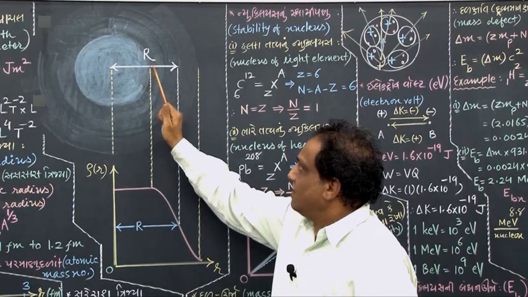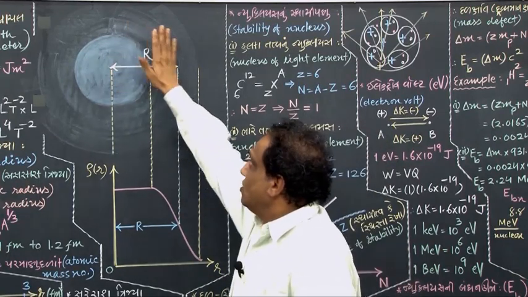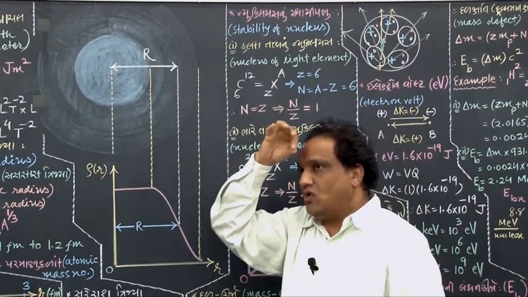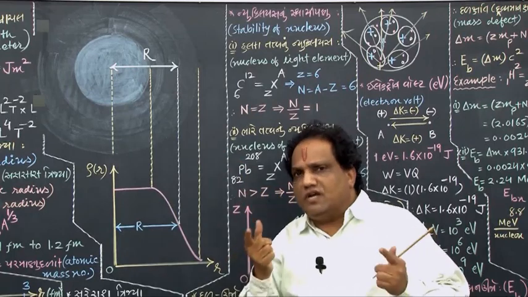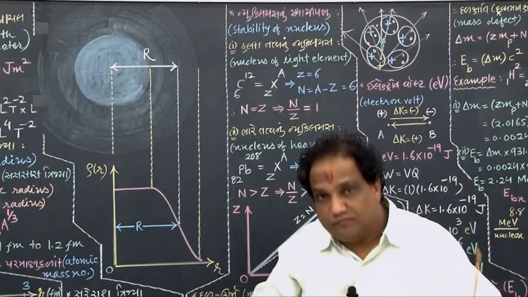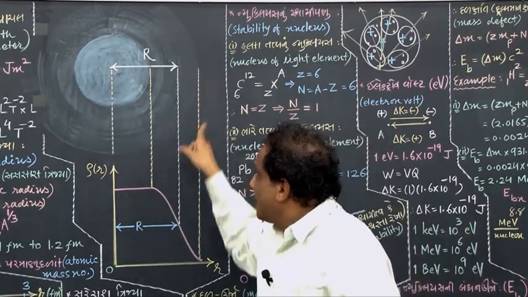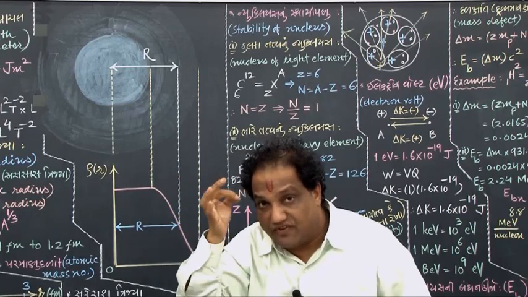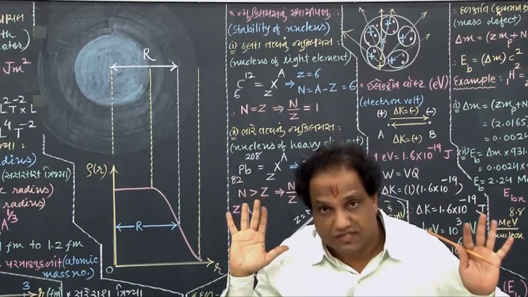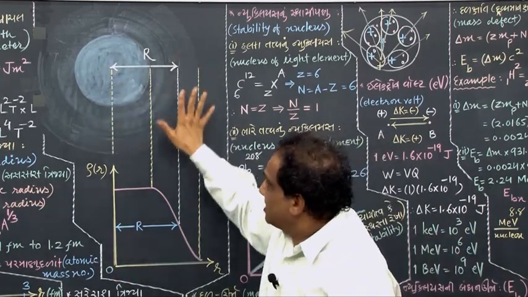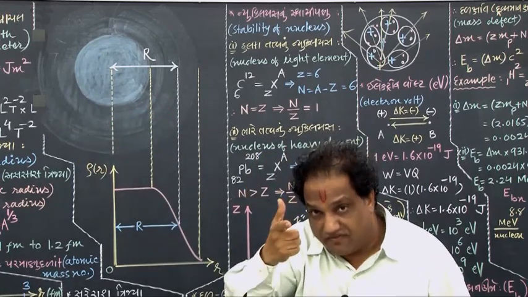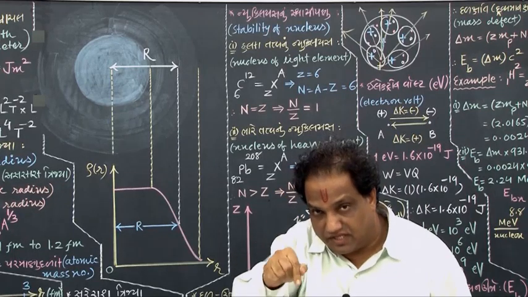But further, if you move away, then density goes on decreasing. Fine. And at certain distance, density becomes almost zero. We cannot come to know where exactly density becomes zero. That's why the nucleus does not have a characteristic or specific surface. Correct? Now, whatever explanation I gave you in this diagram, if you want to give the same explanation using some graph, then that graph is there in our syllabus, in our textbook.